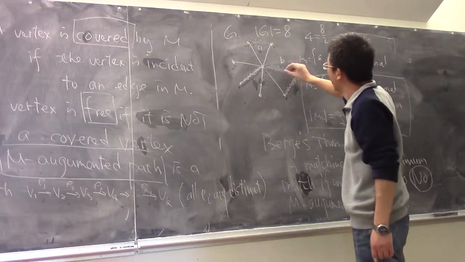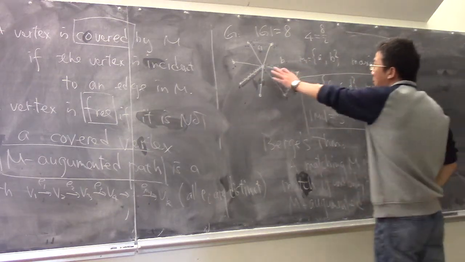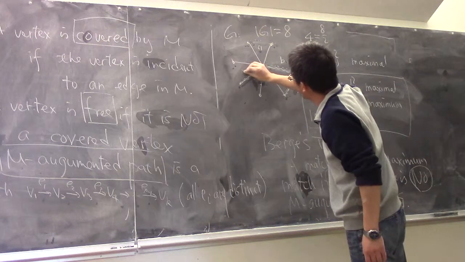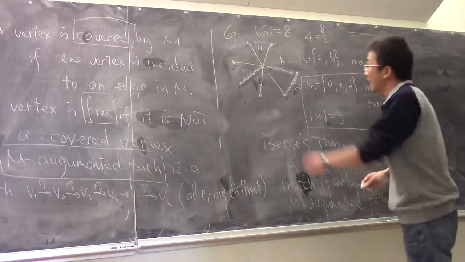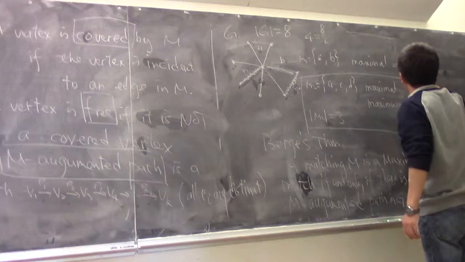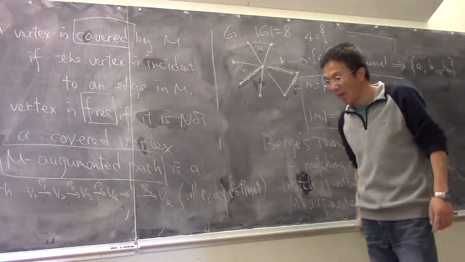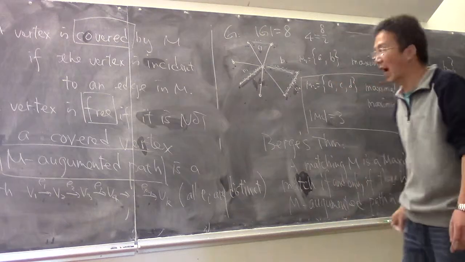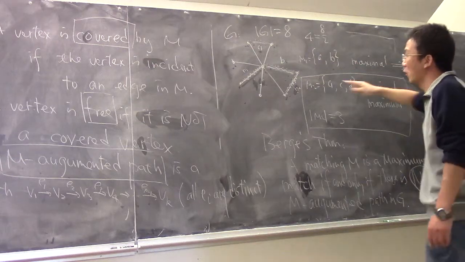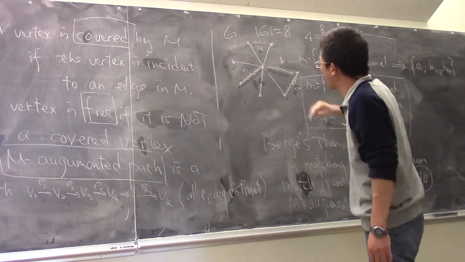Because the reason is quite simple. Suppose there exists such a path. I'm going to replace this path by these two new edges. I'm going to call this B1, this B2. Then together with the original one, B1, B2, I'm able to obtain another matching, but with a larger cardinality. So therefore this one is maximal, but not a maximum, because if I look at the path, I'm going to replace the one in the path by the one outside the path.